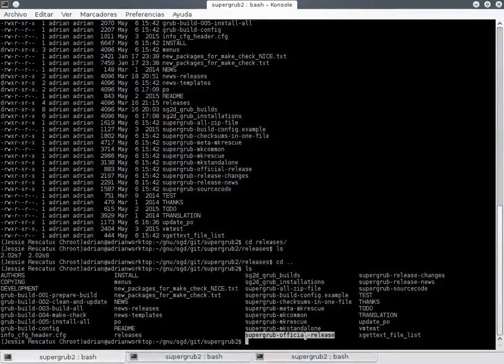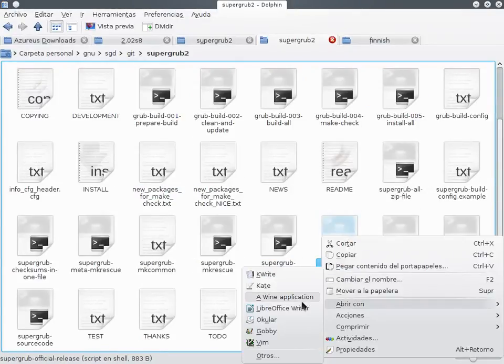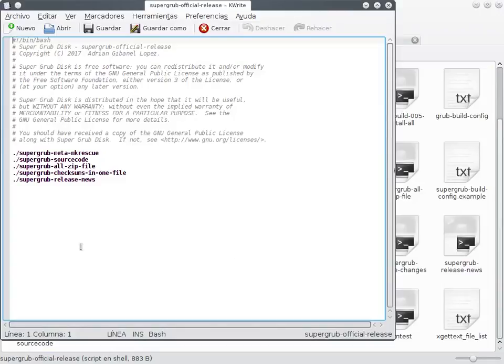So the official release. Let's remember what the official release does, because it's interesting. The official release makes meta rescue for all the files. Then it generates the source code. It does the zip thing, the checksums in one file, and then it just does the release news.